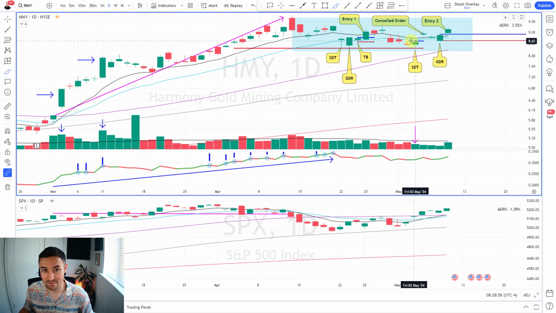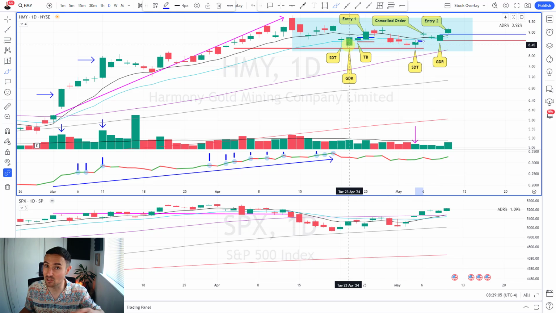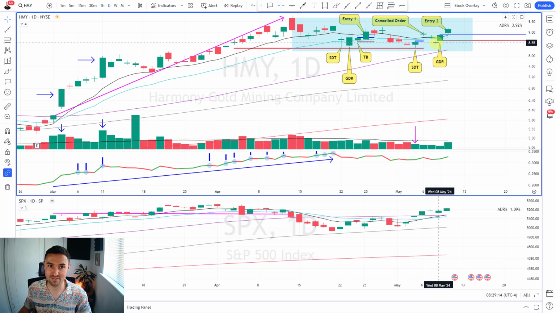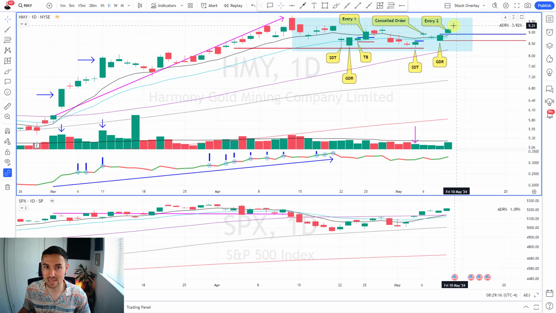So I'm targeting it through the high. I primarily use buy stop limit orders, limit 0.5% above the high of the trigger bar, gap down reverse bar, shakeout demand tail, the prior day's bar, basically when I'm then buying it. This here, it gaps up way above where my buy stop limit order was. I mean, it gaps up around about 3.5%, never pulls back down to that range. I don't get filled. So that's fine. I just cancel the order there.